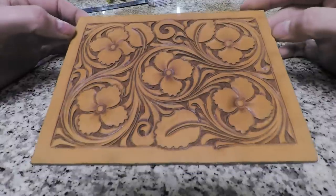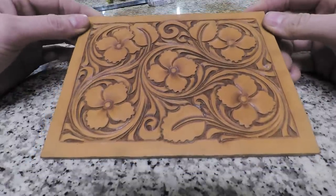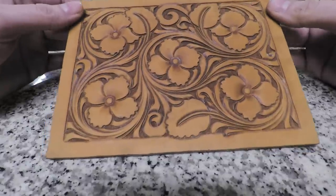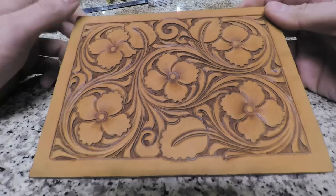In this video, we're going to talk about the next tools in the line, which will be the pear shading, the leaf liner, a camouflage tool, a wiggler, what I call a seed burst, and then a mule foot. And we'll get into each one of those tools here in just a second.